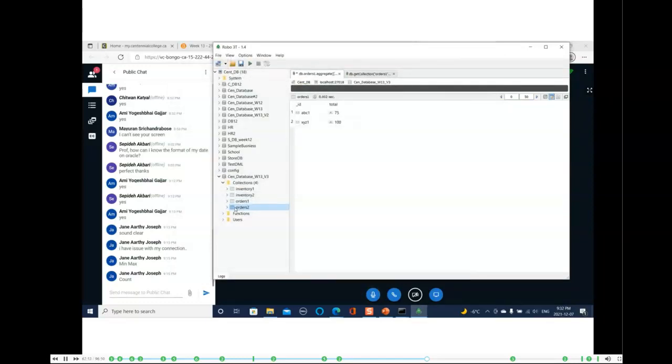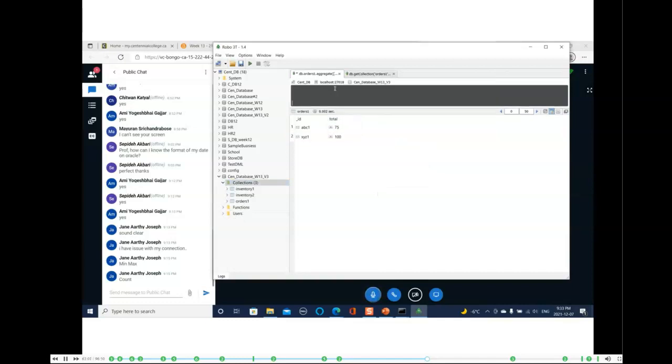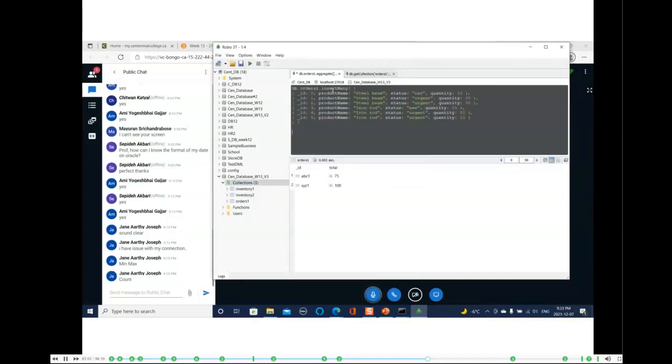If you have the insert, then we can simply run it. So I'll just run the insert directly from here. If you have only the documents, then we need to do it as I just showed you.